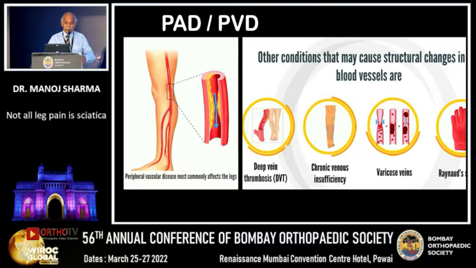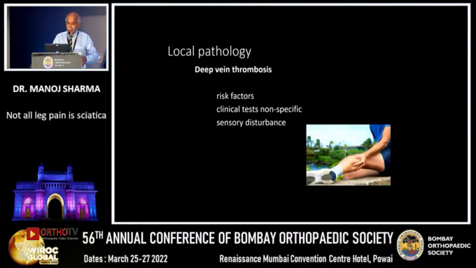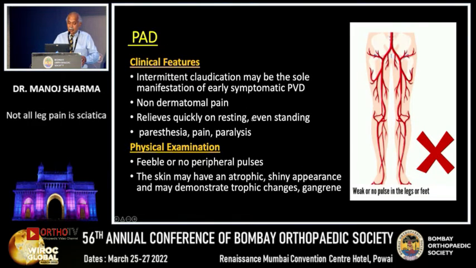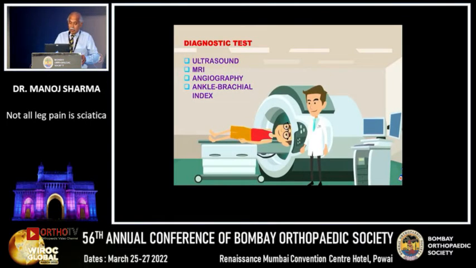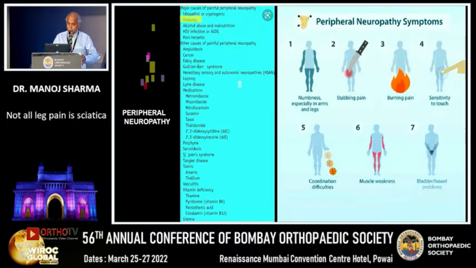Now, peripheral arterial disease or the venous. Arteries and veins, both on obstruction can cause pain in the leg. We all know that DVT can cause the pain in the calf, which is tender. Arterial disease, the typical claudication, but unlike the spinal claudication, the patient gets better when he stands, whereas in spinal stenosis, he will only get better when he sits down and lies down. And the peripheral pulses will be weak. There will be skin changes, maybe up to gangrene. So ultrasonology, you all know, and angiography will settle down the issue.